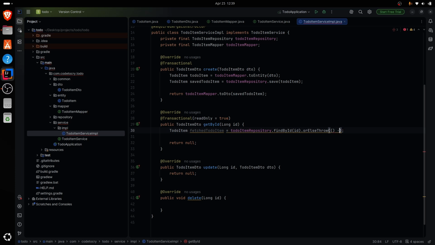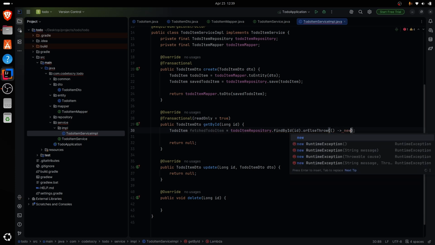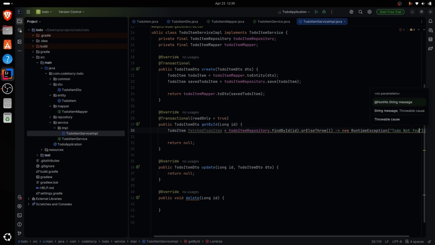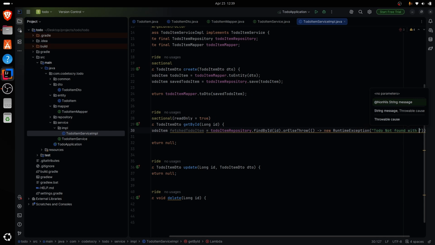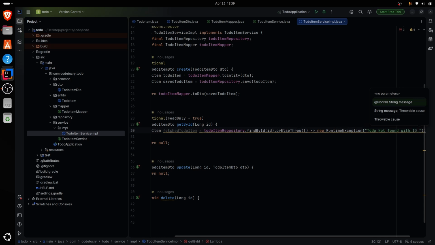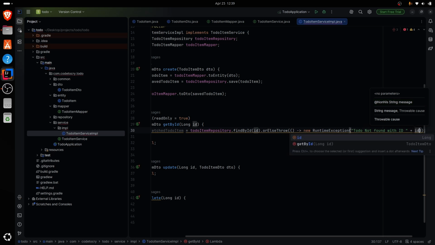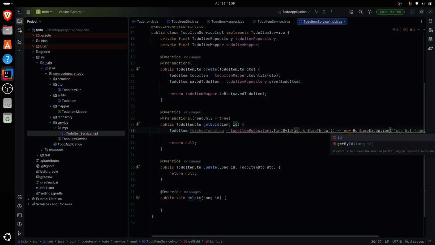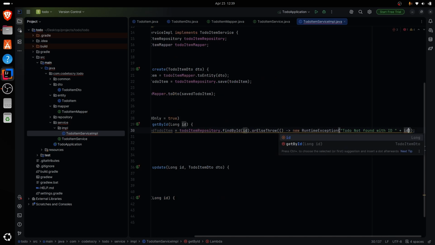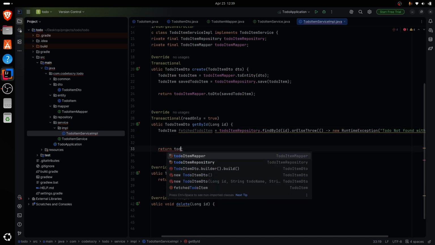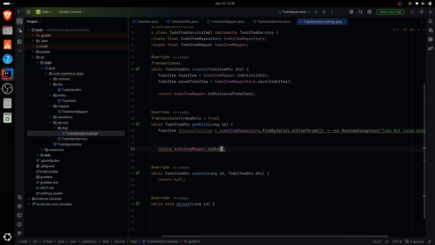So new RuntimeException, and we will pass some message, ToDo not found with ID, and it will be id. Okay. Now we will return the DTO form of this entity. It will be return toDoItemMapper dot toDTO fetchedToDoItem.